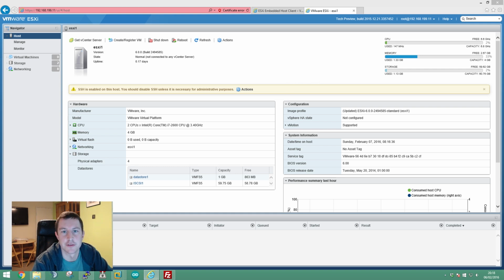Another thing that I've included in the description is a script that I've found that allows you to install this client on multiple hosts at the same time. So if you've got an estate of hosts, you could install it across all of your hosts. It makes it a lot easier to manage.